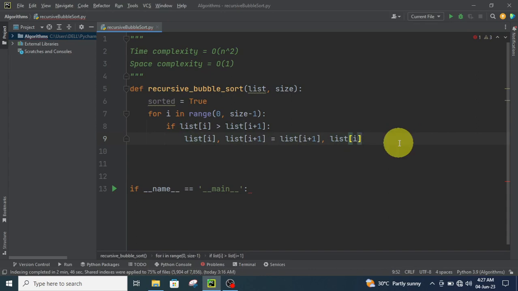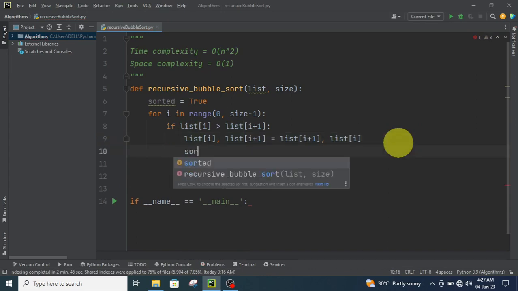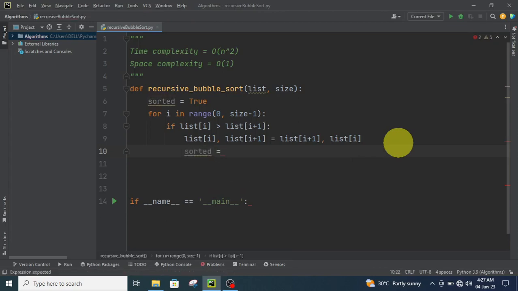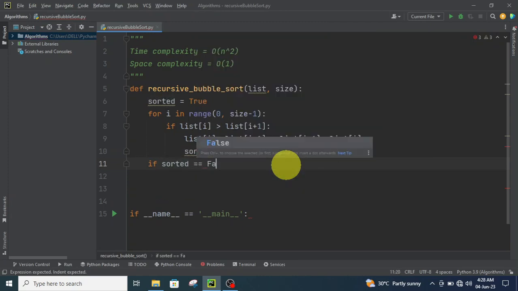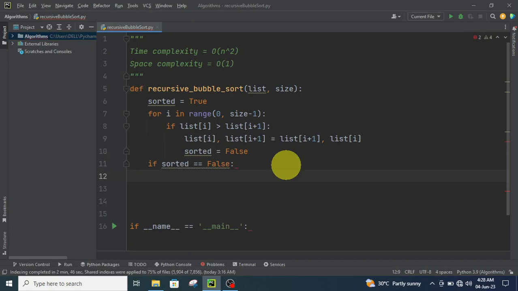Meanwhile, I want to say, okay, if sorted equals false, then I want this recursive function to call itself. So if sorted equals false, then I want to call the recursive function.